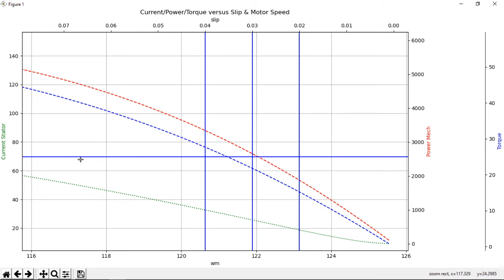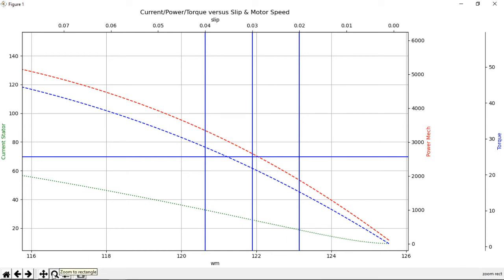Now, I have to go back and qualify what I said. This is assuming that you have a constant torque load. If you had a torque load like a fan that was quadratic, so it started out low, then you could be operating at a higher speed here. But if you have a constant torque load, like a hoist or something like that, then this is not going to work at a slip of 0.4 because it'll never get started. And then here, this is power.